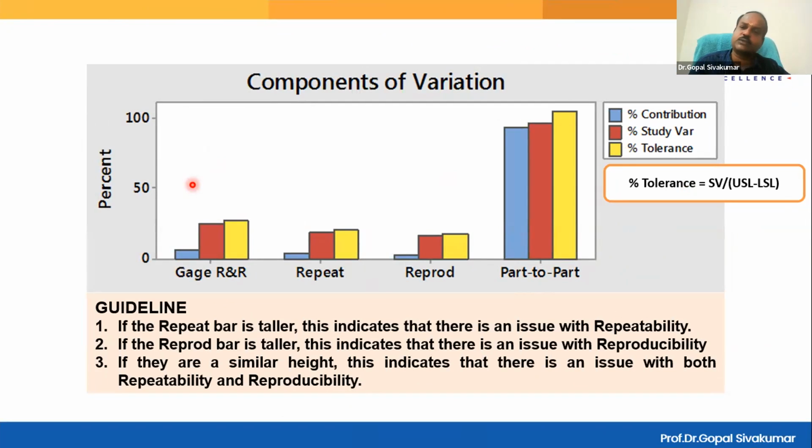Now there is one more variation. What is one more variation? Measurement variation. If the measurement variation is too much, will you be able to see the part to part variation? Part to part variation is the problem. If your windshield is not clear, will you be able to see the road? No. If measurement error is too much, you can't even understand a variation exists between the parts. But the variation that exists between the parts is the problem you want to fix. All of you understand? Sir, if you don't mind, could you go to that graph sheet, sir?